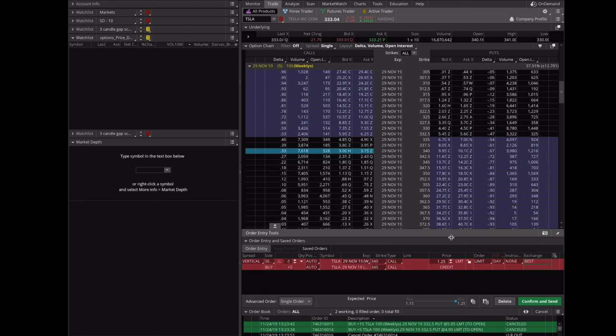You're more of a premium collecting trader. You like to do verticals, maybe iron condors or things like that. So you can still send those to the active trader if you so choose. So you kind of want to keep an eye on that activity a little bit more. You can actually do the same thing. You just have to take an extra little step here.